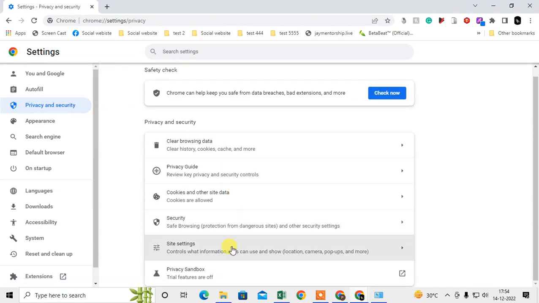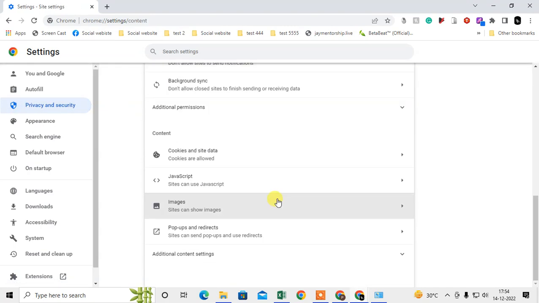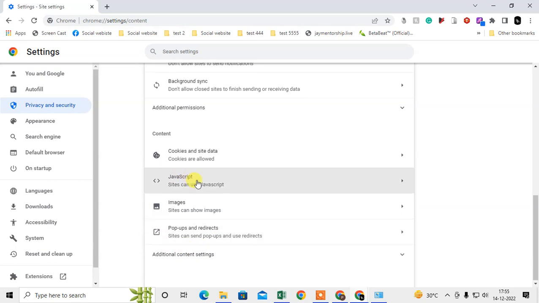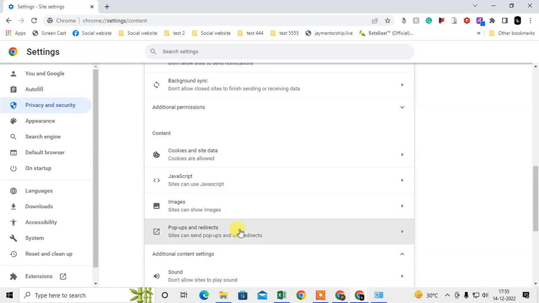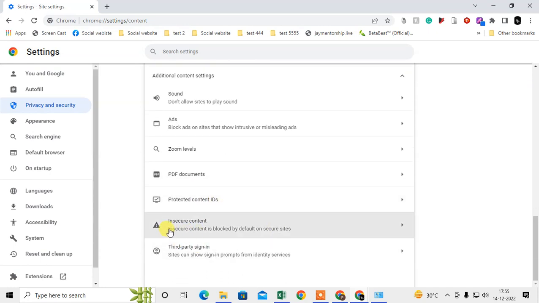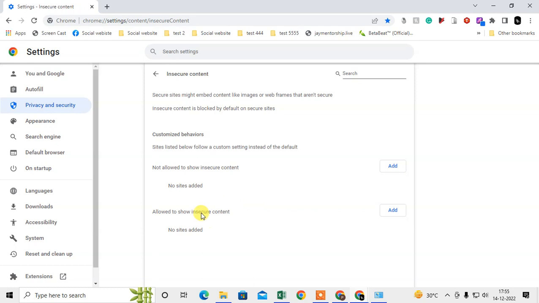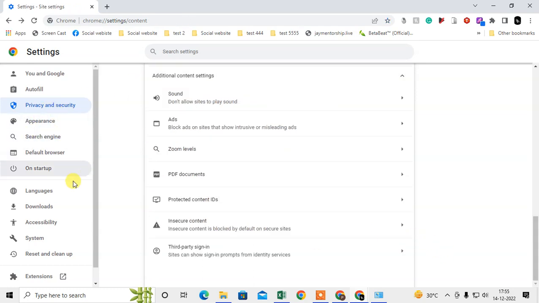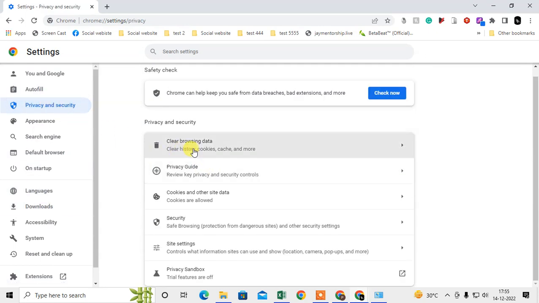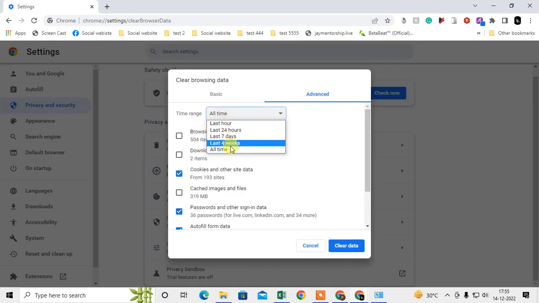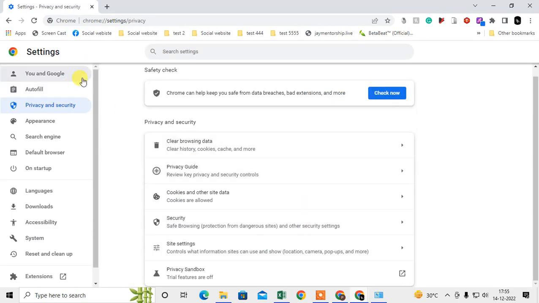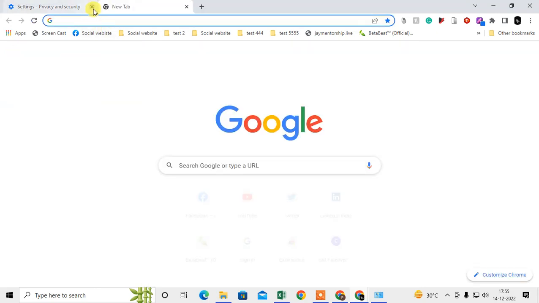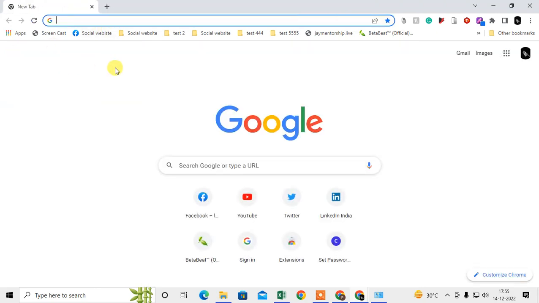Select this option, come back. Okay, you can also, if you want, come to Additional content settings, and from here go to Insecure content, and if there is any website in this section, you can remove it from here again. And you can also delete the history. If you want, you can clear the browsing history from here for all time. Select history and whatever you want, and you can remove it from here. Okay, so all these steps you can follow, and 100% or 99% your problem will be fixed.